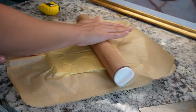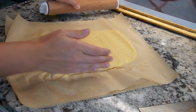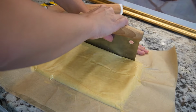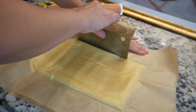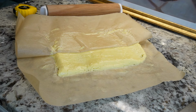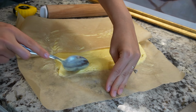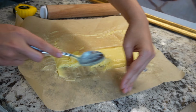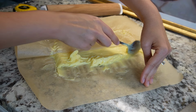So I actually need to make it a little bit less wide here. Let's try to push some of this in. I might fold some of this over because it's a little wide. So I'm just gonna push some of this in and redistribute it.